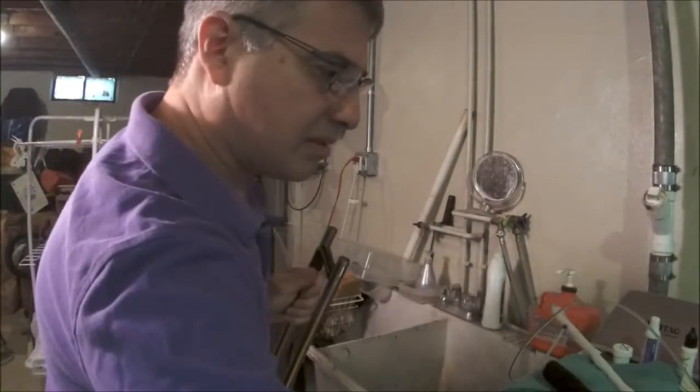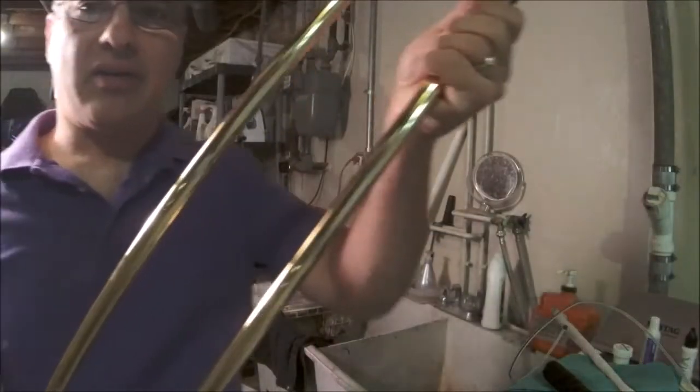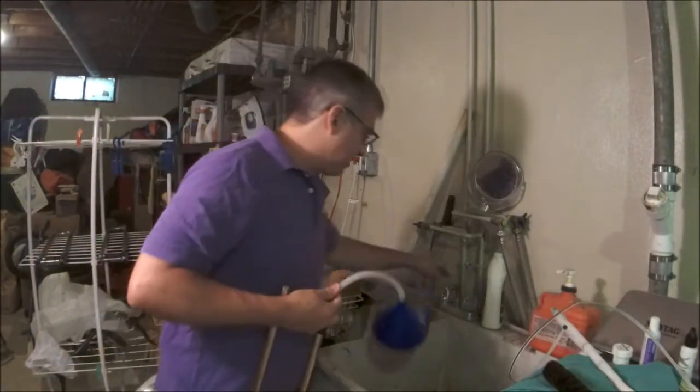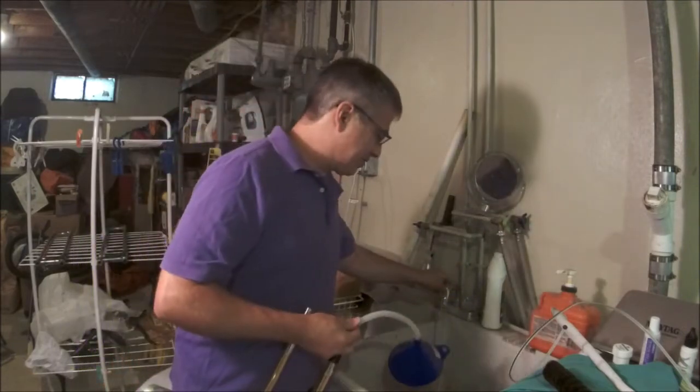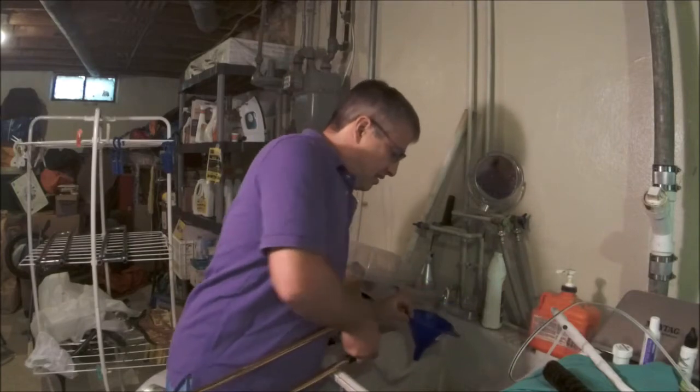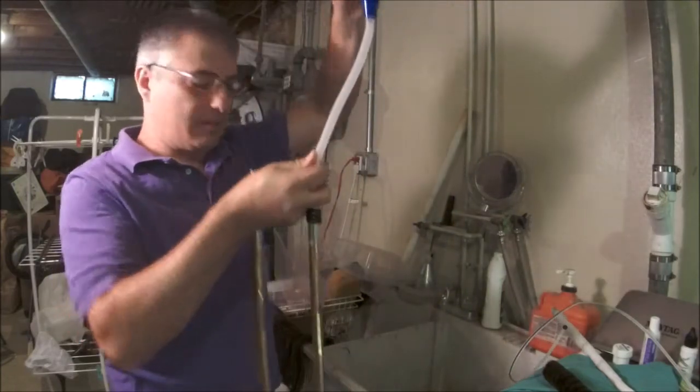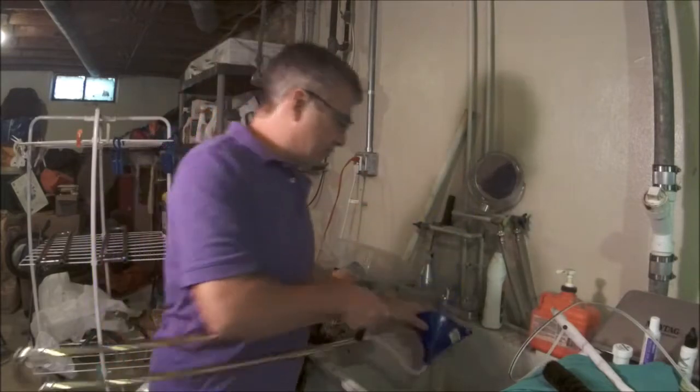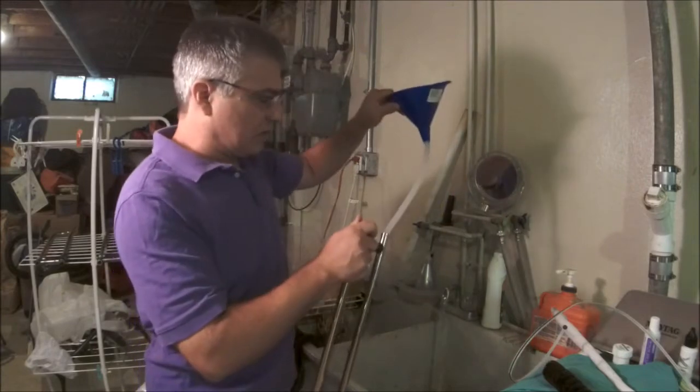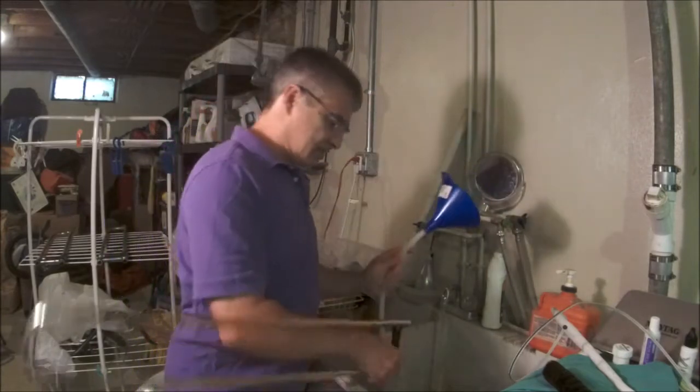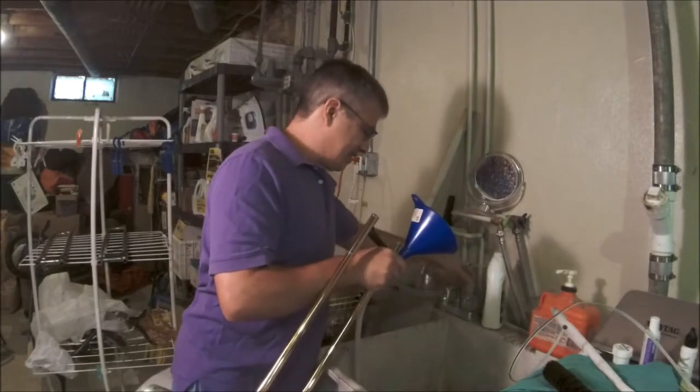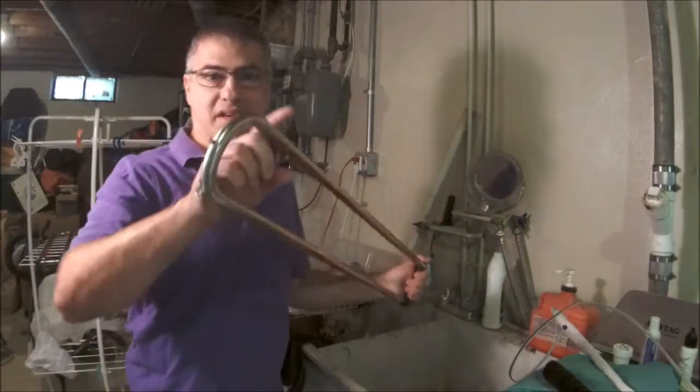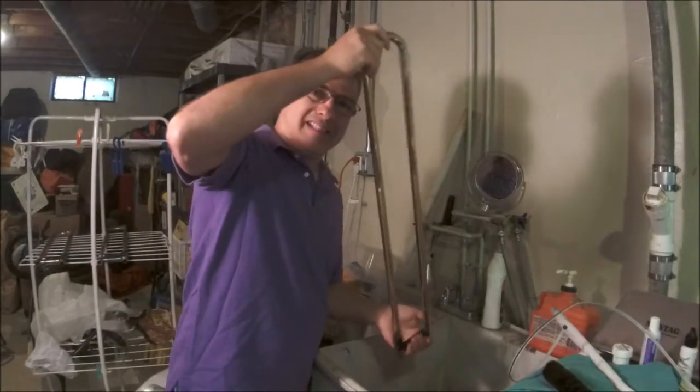You don't have to do this right away, but pretty soon after you probably want to rinse this because the alcohol is not good for the raw brass that's on the inside of this. I prefer - they don't make a sink big enough for trombone, I guess they do - I use my basement slop sink here and my funnel to get some water in here to rinse off the alcohol. I don't want to leave the alcohol on that slide. If you use warm water, don't get scalding hot with it; you can peel the lacquer off your instrument. So now this has been cleaned on the inside and is fully clean. I would hang this from a doorknob or just put it somewhere safe.